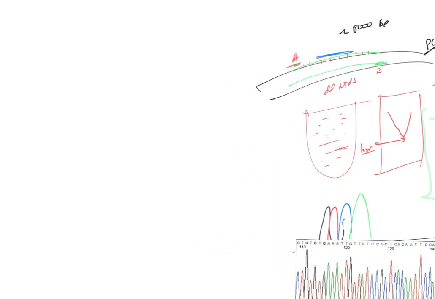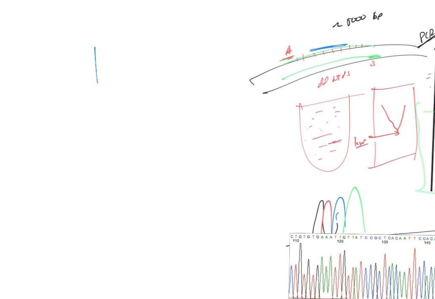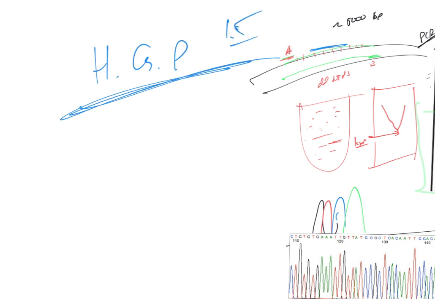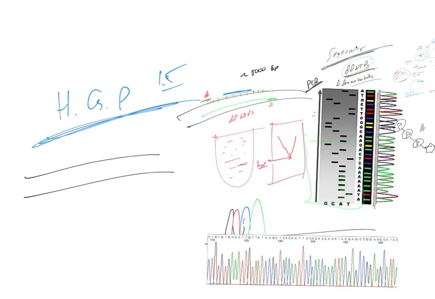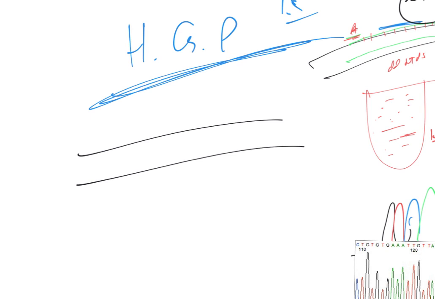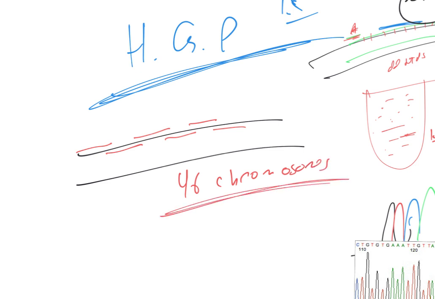So what's cool is that in the human genome, remember the Human Genome Project? You gotta know what this is too. The Human Genome Project, I think this is 1.5, okay? So here's my DNA molecule, here's my chromosome. Because scientists could do 5,000 base pairs at a time, the government was going, I'm going to sequence this, and then this, and then this. They kept sequencing 5,000 at a time. If you imagine you're trying to do 46 chromosomes, 5,000 at a time, it's going to take forever.